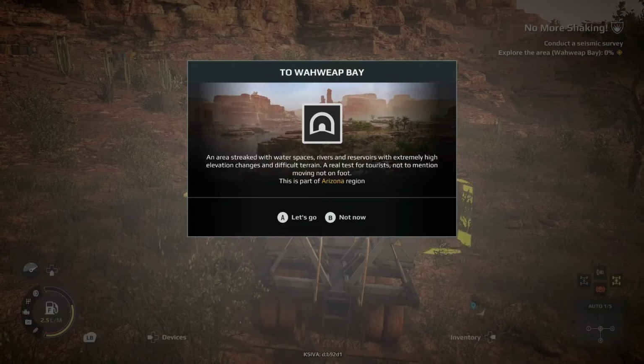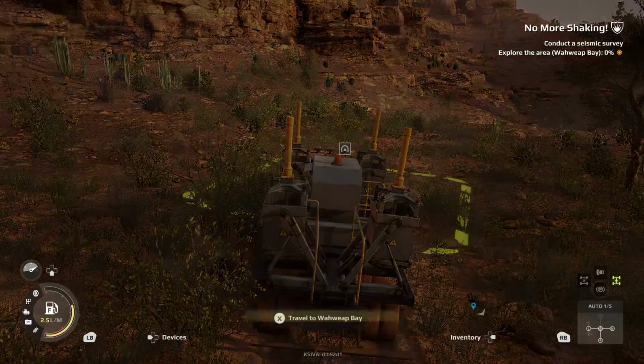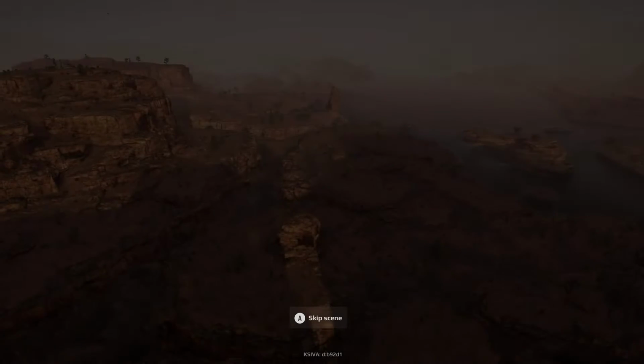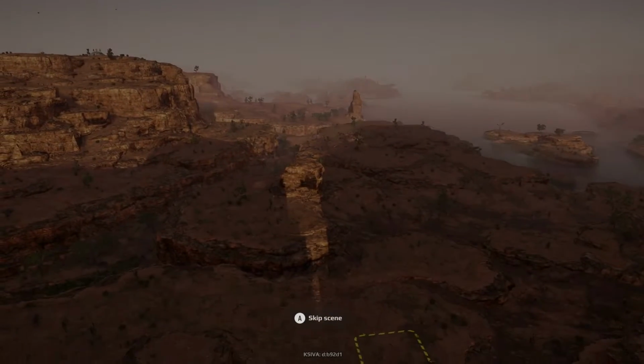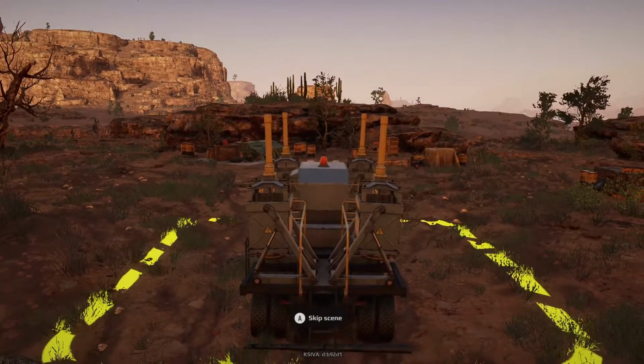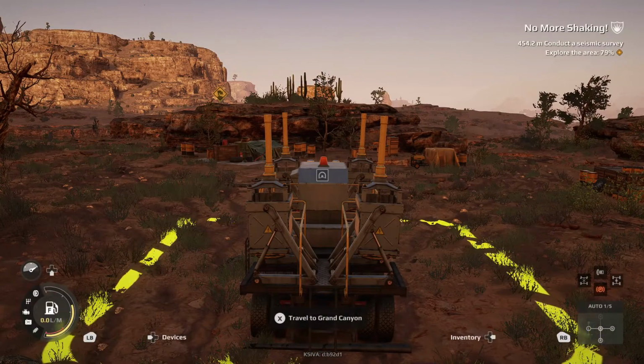So once you make it to the gateway, you are going to do Let's Go, and it's going to do a little loading screen. You're going to get into Waweep Bay. I will say, if you've made it to this point and you don't have at least half your fuel tank, restart and do that first part again, because you're going to need to be efficient to make this. You'll see I've got just over half. I've done this run multiple times now. You'll see top right, explore the area 79%. I have struggled with it myself.